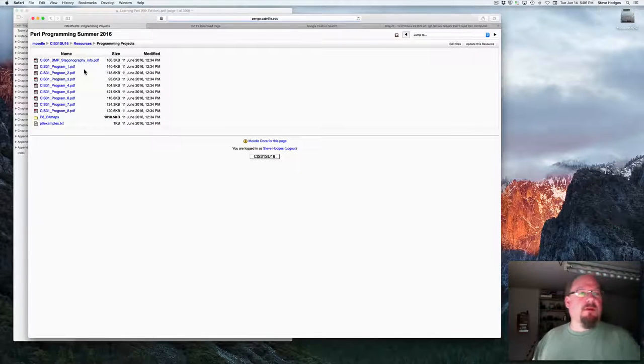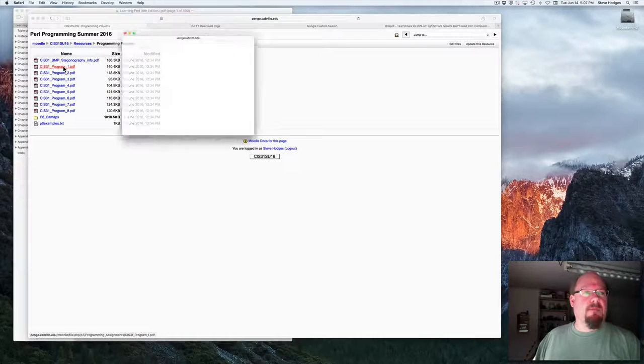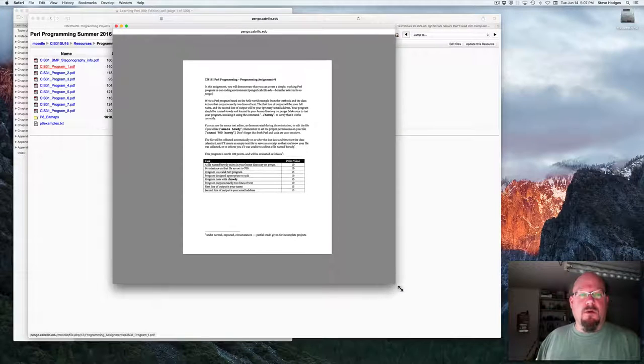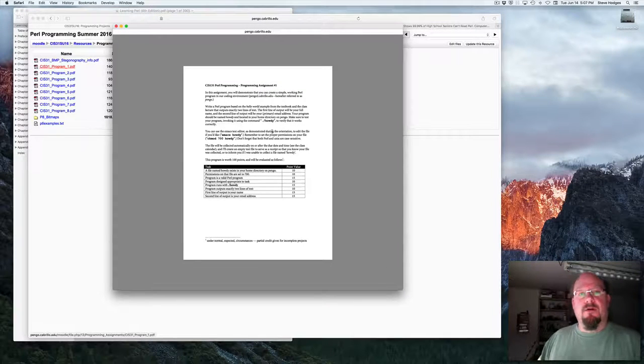Okay, I've uploaded the text of the programming assignments. They're all there and all ready to go, starting with the first program, which is due fairly soon from the start of the semester. It's basically Hello World, so it's a test to make sure that you can log in, connect, write programs, and so on. There's one twist to this. In this program, instead of printing Hello World on the screen, I would like it to print out your name and email address. Each of the assignments will have a description of what I would like you to do, and then a grading rubric so you can see how the points for that assignment are divided up.